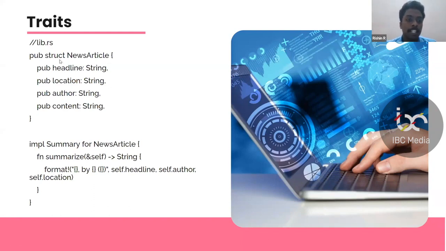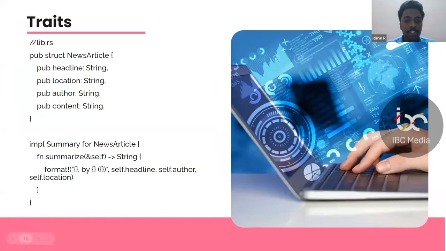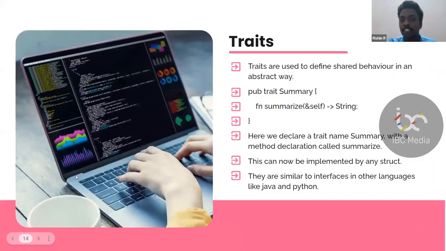We define an abstract NewsArticle. We are creating a simple struct. And then we are going to impl the Summary for NewsArticle. As you see, I have created a trait Summary. Now impl Summary for NewsArticle. What I am doing, I'm just writing fn summarize with &self and returning a String. So now I have given a definition to the declaration of summarize, right? So summarize has been a declaration in the trait Summary.